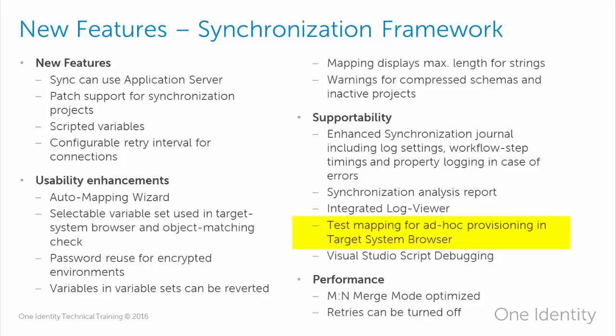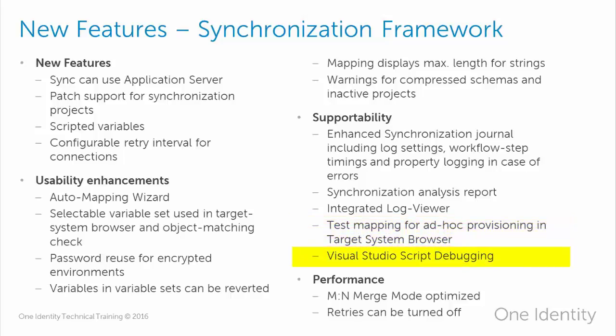What was not possible in the past and is implemented now is that you can also open an Identity Manager object in the Synchronization Editor and use the complete data mapping and matching rules that are implemented to save this object into your corresponding system. That means all virtual properties included in the mapping rules, all data conversions, all that stuff gets used by testing a specific object synchronization. This is what we name a test mapping for ad hoc provisioning, and it helps you now to debug your mapping rules.